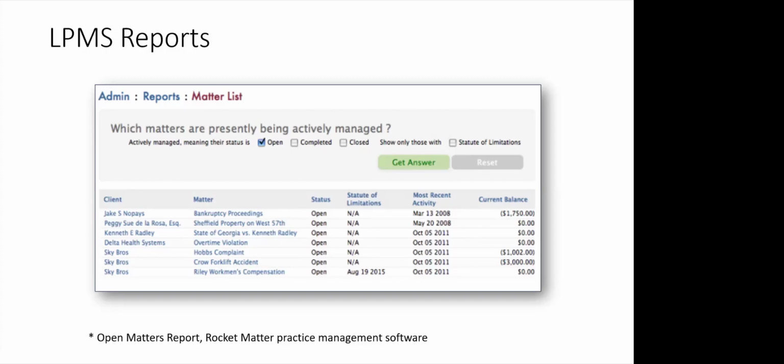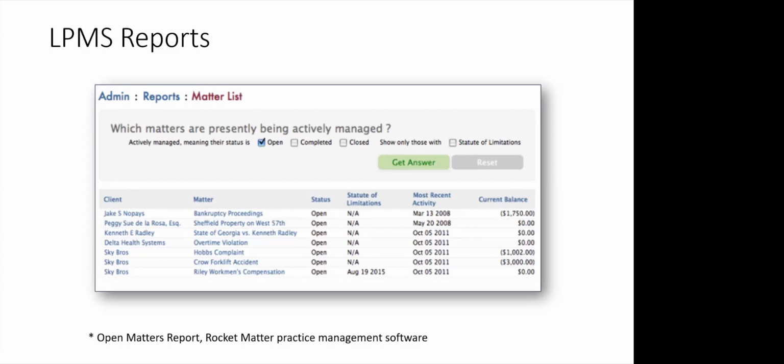And this is the kind of thing that is gold for business continuity and succession planning, because if something happened and somebody needed to come in and help you move off clients because you decided you're going to close your practice, or you need to take a break for a while or whatever, you can run this open matters report and show all the open matters, if there's any statute of limitations, so you can triage the list based on timing. If there's any money in the trust account that needs to be returned to the client when you give them the option of moving on.